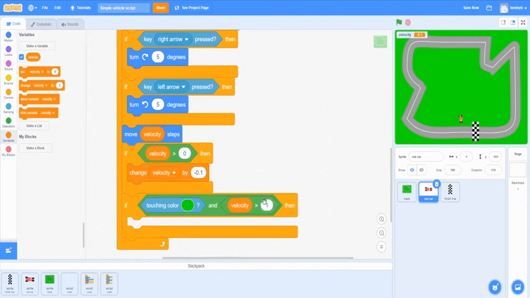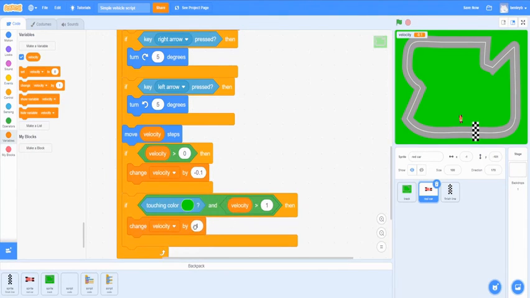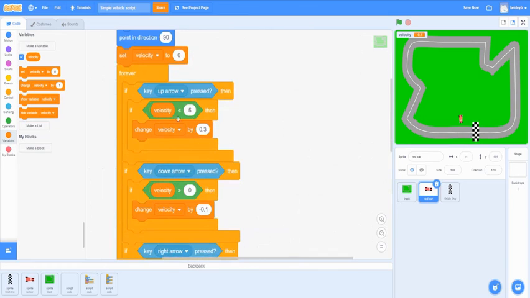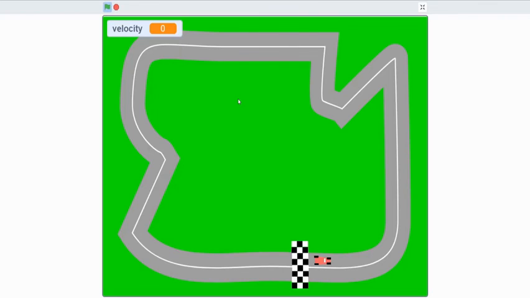so that if it's greater than 1, we're going to make it slow down, so it still moves at a velocity of 1, but it's super slow and not as quick as if it was on the road. So now we add the command to make it slow down when on the grass, and it will slow down all the way to negative 0.3. This makes it so the car slows down on the grass rather than its full speed when it's on the road. And there you go, guys.